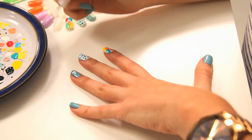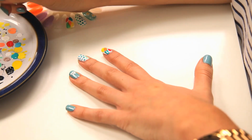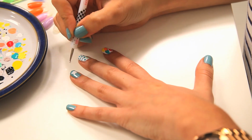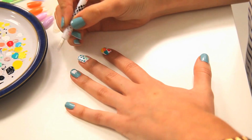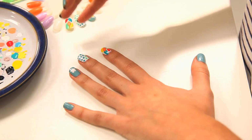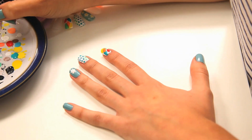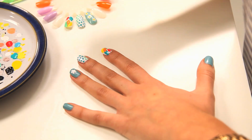You're making me nervous. Sorry. I'm really watching you. And then you kind of just want to connect them. Let's see if this works. That's worked. So once you're done and that one looks like it could have a little bit more, as long as you don't wait for the polish to dry, you can just add to it. There you go. Done. That looks really, really good.